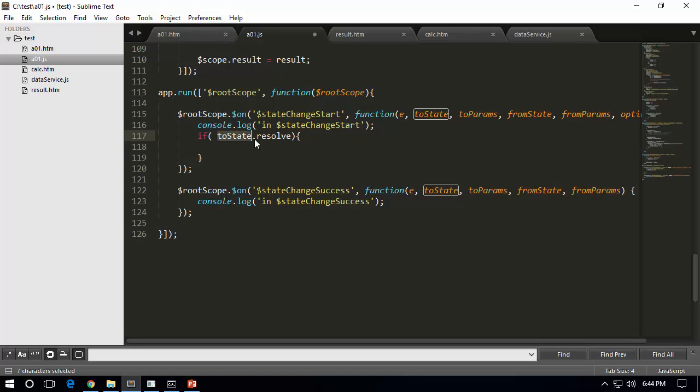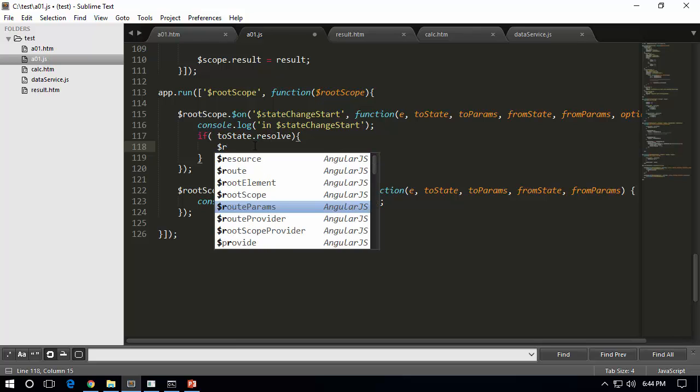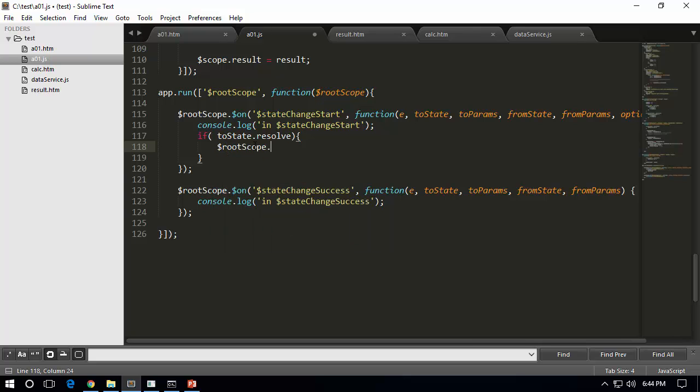The state.resolve gives us the definition of the resolve, and if that particular resolve definition is already available, then I am going to simply say something like $rootScope.isLoading equals true. Make sure that we are actually specifying isLoading at the root scope level, which means this member will be made available through all the scopes as part of our application, because typically almost all the scopes inherit from root scope. So if the root scope has got a new member, it is immediately made available through all the scopes as part of your application. Right now this is the simplest approach.